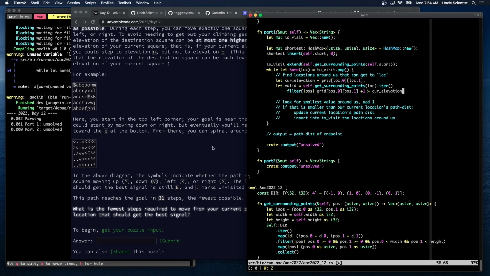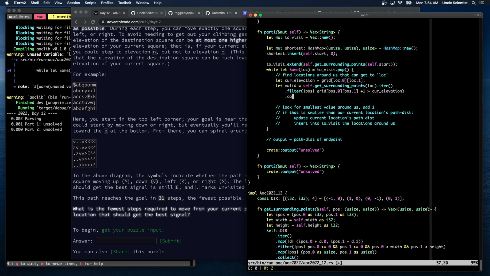Right, because we're allowed to go from Y to Z, but we can't go from S to Z. Okay, I think that's right, and then we'll collect those. I think it's just usize. Right. So those are all our valid locations, I believe.